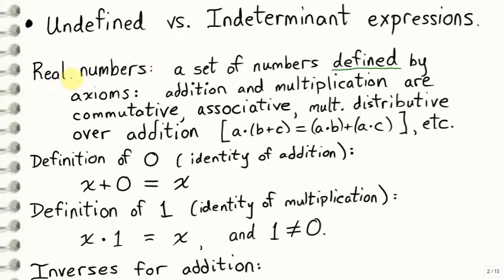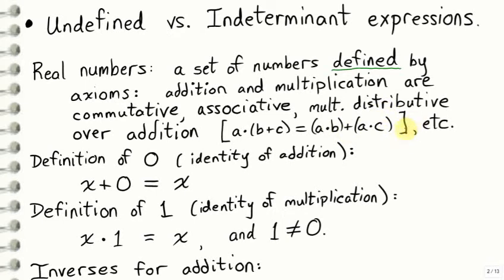How are the real numbers defined? Well, the real numbers are a set of numbers, and they're defined to satisfy a certain set of axioms. There's two operations called addition and multiplication, and addition and multiplication have a bunch of properties that they satisfy. It's commutative, the order doesn't matter. These operations are associative, you can regroup parentheses. Multiplication distributes over addition, called the distributive property. So you can write a times the sum of b plus c is equal to a times b plus a times c. And this is just part of the definition of real numbers, that they must satisfy this property.